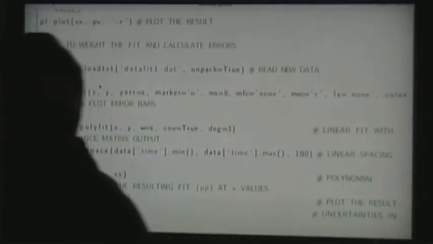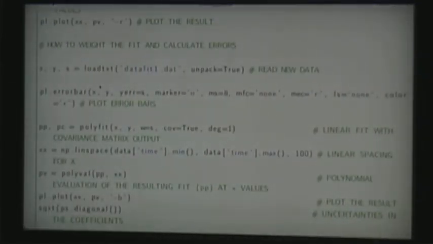Okay, so what is the output? For PP it should be two numbers, the slope and the zero point. And for the covariance matrix, a 3 by 3 matrix. Sorry, 2 by 2, because the degree is 1 and we have two coefficients.